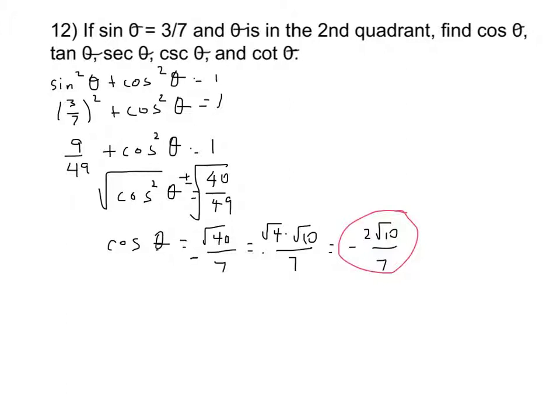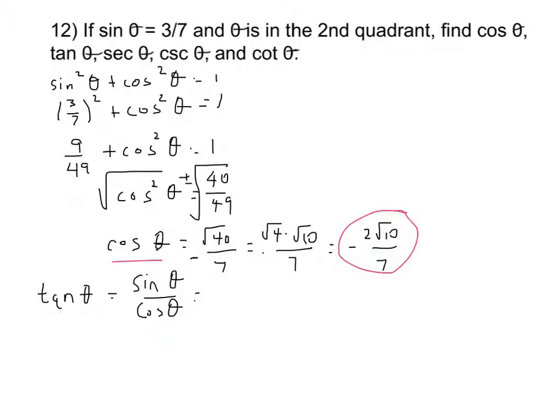All right, so that's the cosine. Finding the cosine of theta is really important because we will need that in order to help us find a whole bunch of the other trigonometric functions that I'm interested in. Let's go ahead while we've got some stuff out here, and let's find the tangent of theta. If you recall, the tangent of theta is equal to, one way we can think of it, the sine of theta over the cosine of theta.